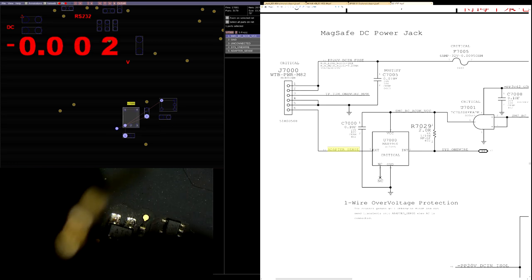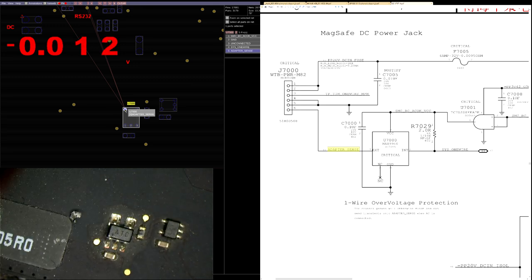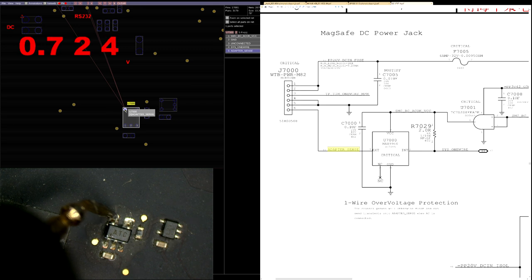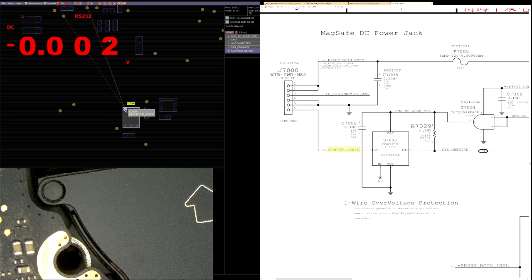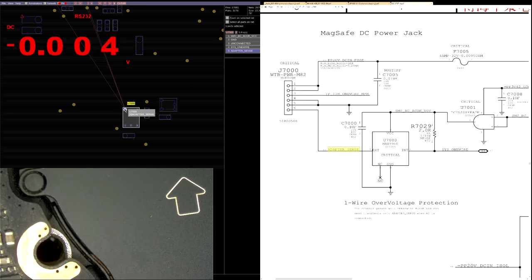So let's see what adapter sense is. Adapter sense is going to show up on pin 5 over here. That's kind of weird. That's low. 0.7 volts in adapter sense. I'm not sure if maybe that's something different from MagSafe too, but that seems kind of low to me. That seems too low.